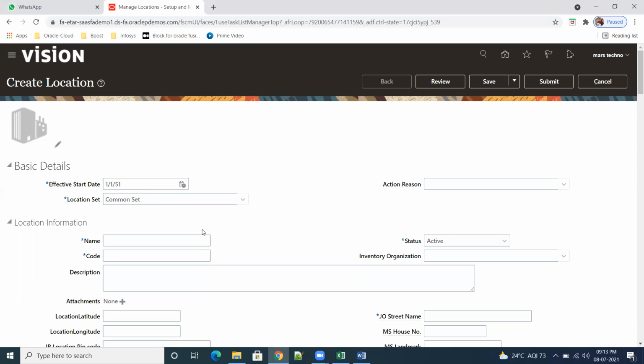Finished goods, raw materials, kit items, whatever items you want to define in the system, you have to use the item organization. So we used to call it the master organization. The child organization is nothing but the inventory organization. So the inventory organization is mandatory to do material transactions. If you don't have an inventory organization, we cannot do any kind of transactions, either procurement or OM side.